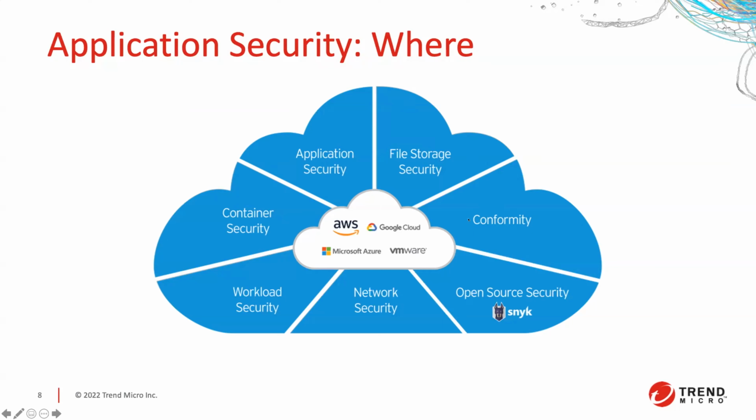So we have a piece here called Conformity, and it is what I call a cloud security posture program. And you have that layer of your cloud. So you want to be able to get visibility into what's going on. How many EC2 instances are you running? How many Lambdas are being triggered on average? What are the rules for deployments, and the very simple things of, do you have something in your environment like an S3 bucket that's open, right? So you have that layer of your application that you have to worry about, and then being able to apply security with a tool that is going to let you know what's going on.